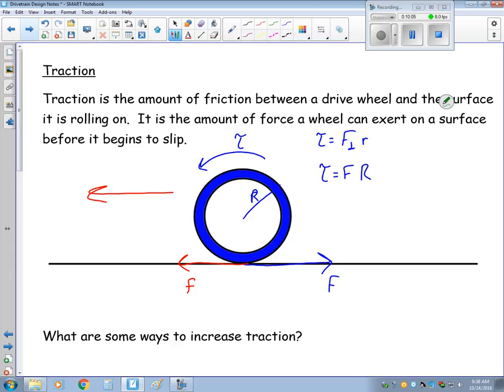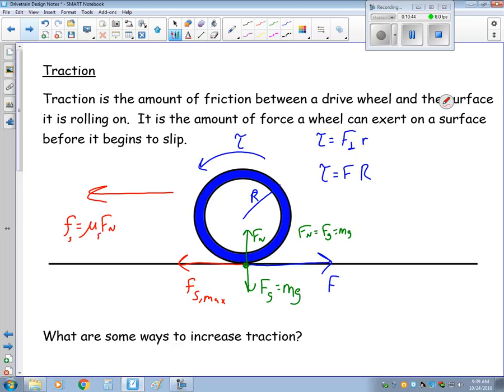Now, also at the bottom of the wheel here, the robot has some weight, which means that there's a normal force acting on it as well, where this weight equals the mass of the robot times g, and g is 10. So looking here, we see that the normal force is going to be the same thing as the weight, which is mg. Now I say that because this friction equals the coefficient times the normal force. Now this friction, this is actually going to be the maximum static friction.